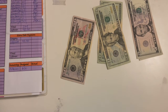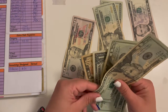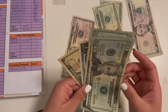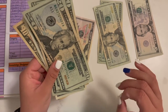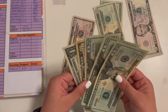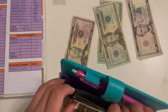So now gas, and actually, whatever money I don't use for my cash envelopes except Cupcake is a rolling sinking fund. So whatever leftover money she has, she keeps it. However, I keep spending the whole budget every month, so that's okay though. But any leftover money from restaurants, gas, and my personal money is used towards an extra debt payment. Most of it does come from gas because I don't drive to work anymore, at least for the time being. So that's where a lot of that extra money comes from for an extra debt payment. So we'll see how much I have this time.